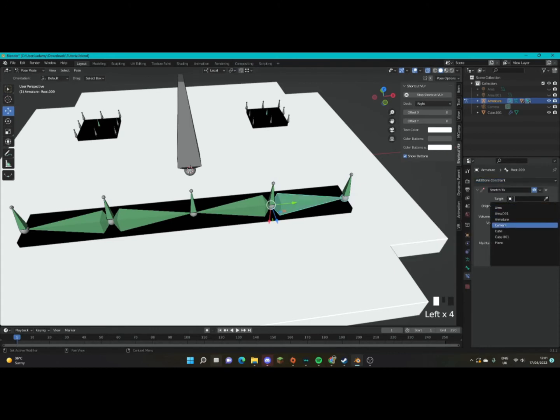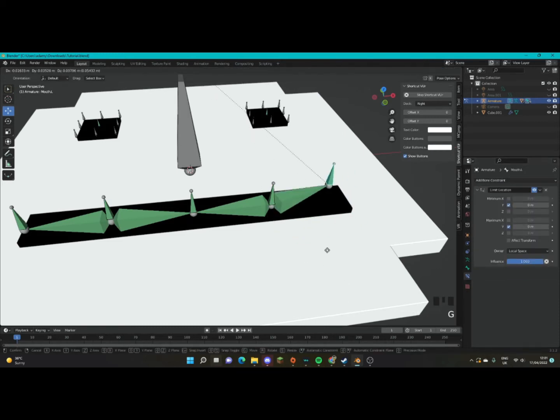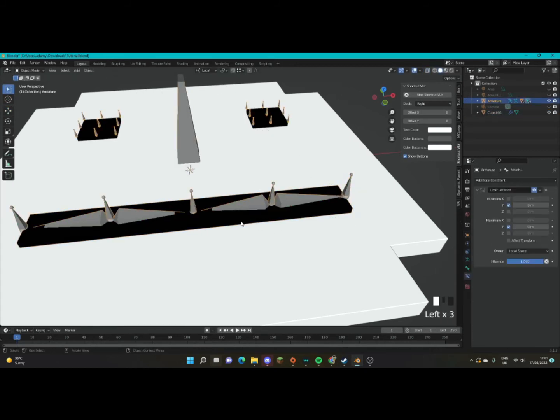So the whole point of this is, like I said, so when we move the controller bones, the mesh rotates accordingly, because doing it by hand is a massive pain, and if it doesn't rotate, it doesn't look good. I mean, when we're making a rig, for the rig to be good, we need to make sure it's easy to animate with. So the previous iterations of the mask were horrible to animate with.